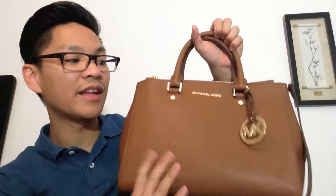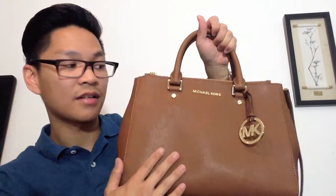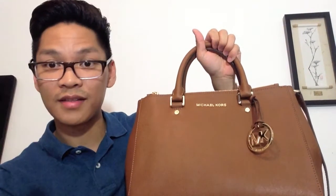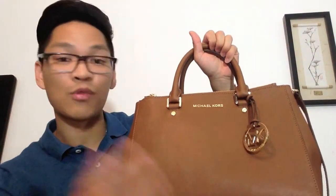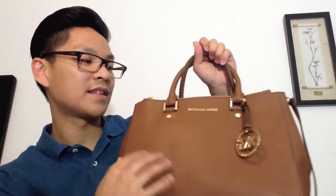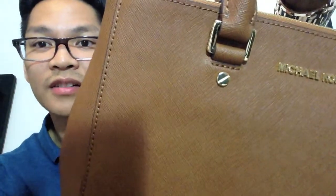As far as this leather material, it was created by Mario Prada. It's heat treated, therefore it repels dirt, scratch, and water as well. You still need to take care of the leather, but the fact that it's heat treated and it has this cross hatch pattern, it's supposed to help repel cosmetic wear for everyday use.